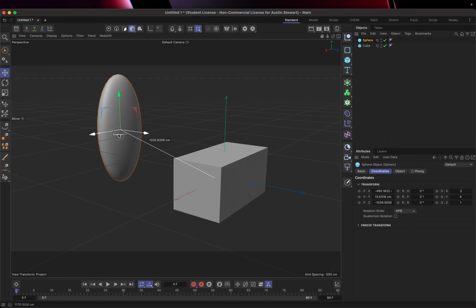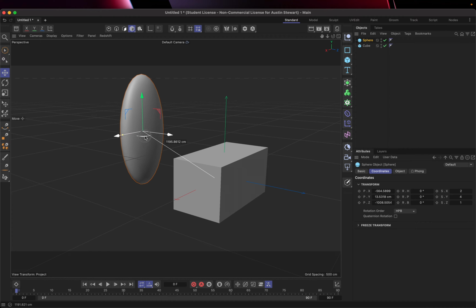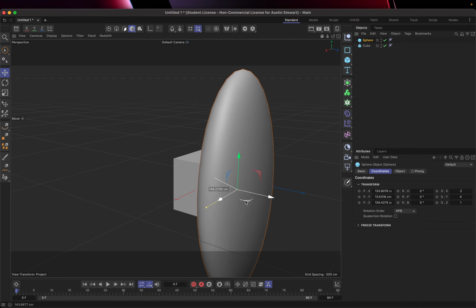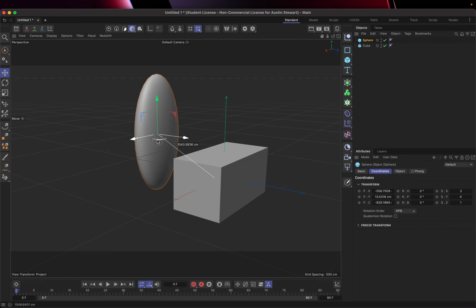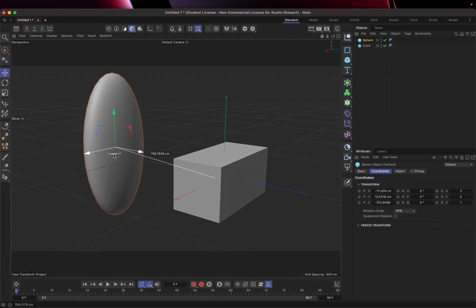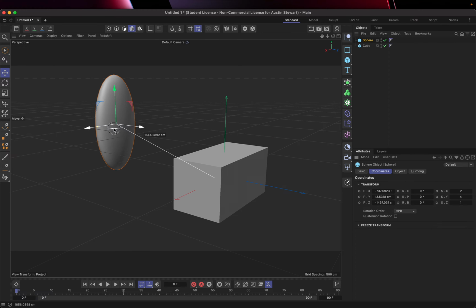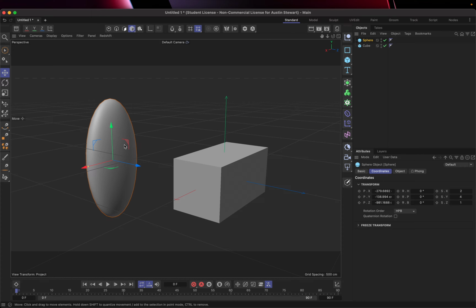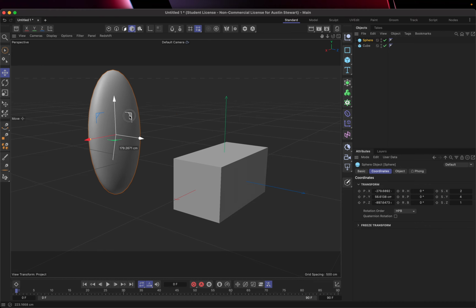I want you to note, go ahead and look at the attributes manager while I do this, and you'll see that the x, y, and z position, or p.x, p.y, p.z, are moving as well currently, right? So they're updating whenever I update this. Right? And so you can go ahead and just move this around, play.